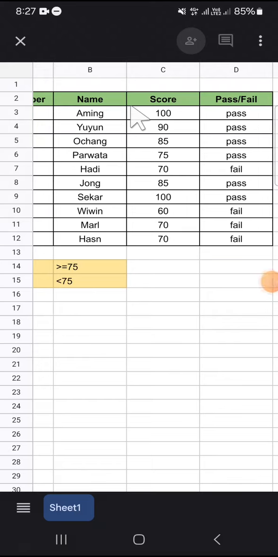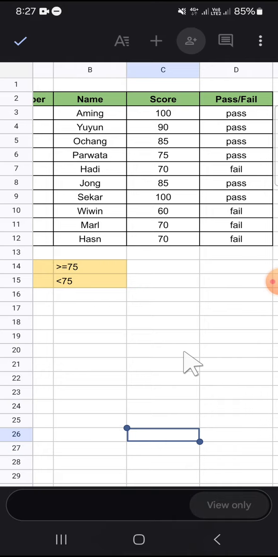In today's video, I'll be showing you how to remove view only mode on a Google Sheets mobile. Okay, here I have my view only document. As you can see, this is the view only document, and if you want to remove the view only mode on this Google Sheets, you have to make a copy of this Google Sheets on your Google Drive.